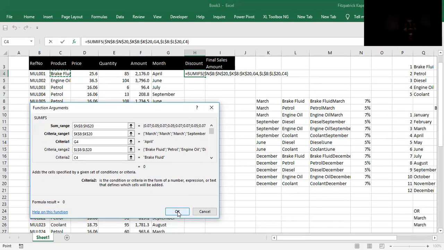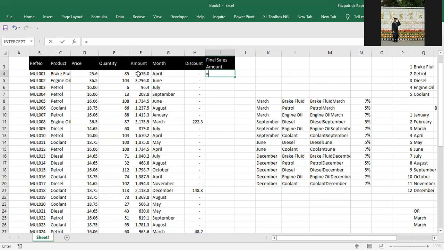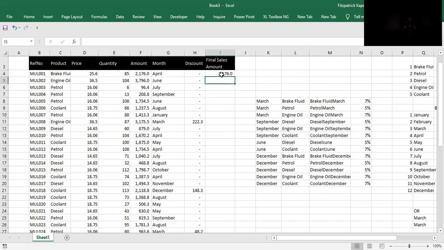And I'm done. So I do like that, times the amounts here. Then the amounts here. Mr. Chinyama, did you see that? Discount. Yeah.